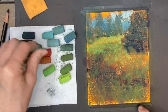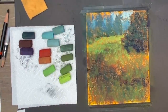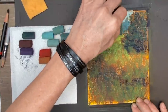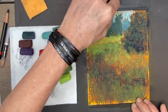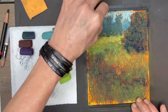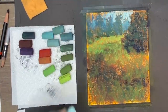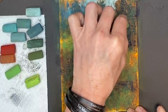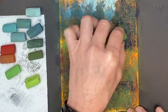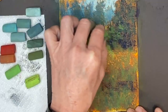Now I'm just carving in, alternating between some of the cooler, lighter value blues and the sky. And when you do this negative painting, you're carving in what's called sky holes. Instead of drawing the branches of the trees, you paint negatively, using the sky to carve out the trees instead. So it's a neat and fun way to work. And if this all feels very strange to you, it did to me at first. Okay, now you can see I'm adding a little bit of lighter values, establishing that tree as being a bit of an evergreen tree.